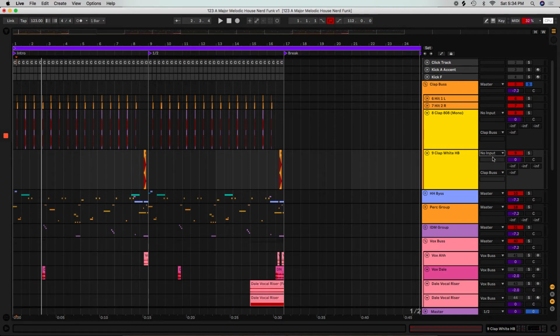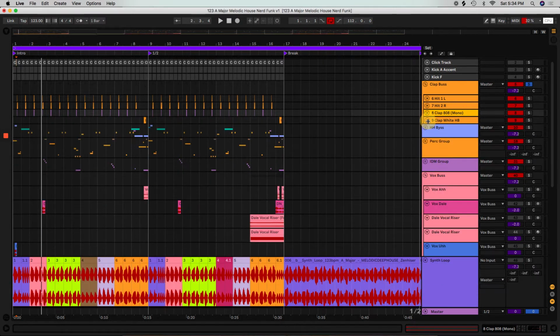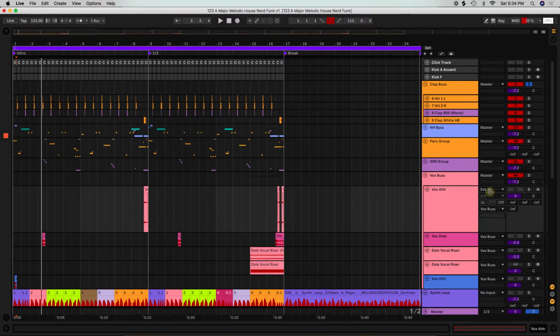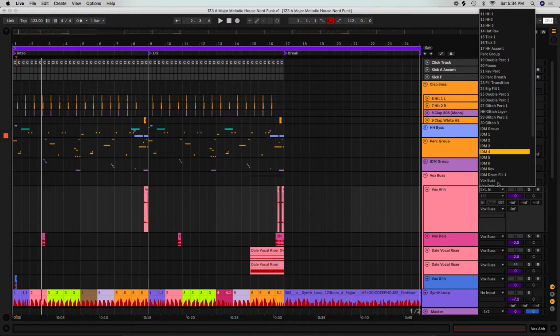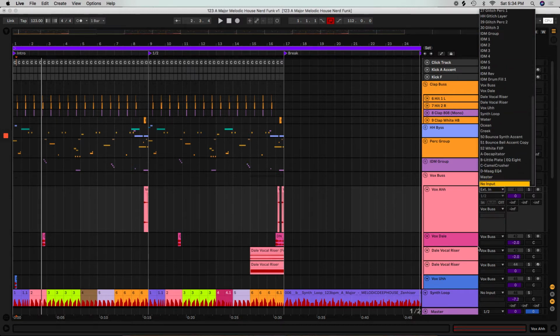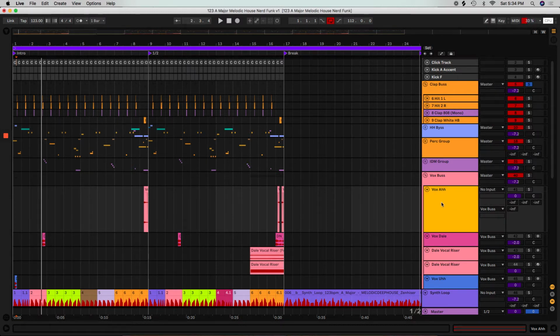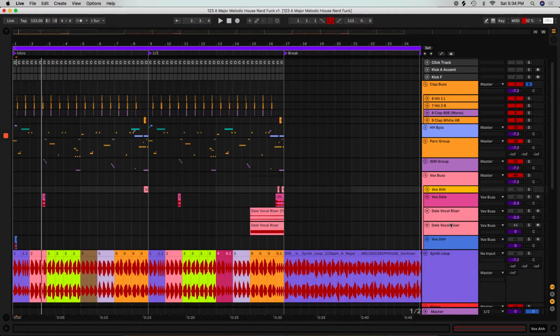I'm not going to be recording into these tracks, and by doing that I'm saving CPU, because anytime you see a record button over here, you're telling Ableton, I am potentially going to record live on this track at any moment, so get ready.